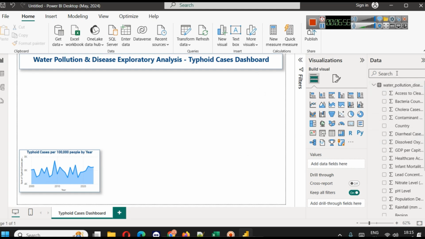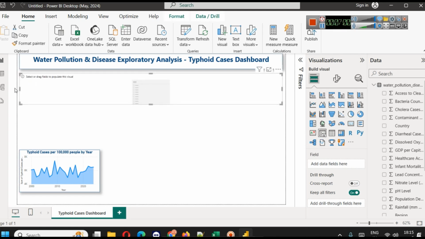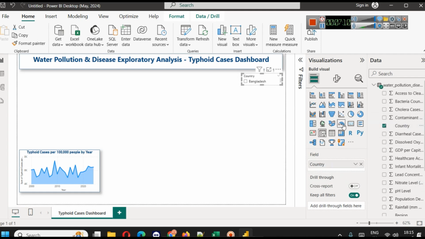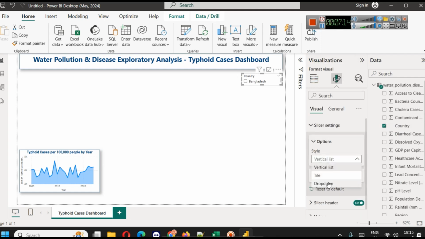So here we will add a slicer, and in the slicer first we will reduce its width and height because we may need to put many slicers. First thing that we are going to bring is country. We will go to format your visual, slicer settings, and show it as a drop down list, and as a drop down list you can see we have all the countries here.